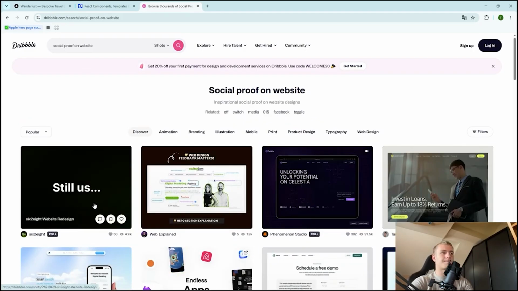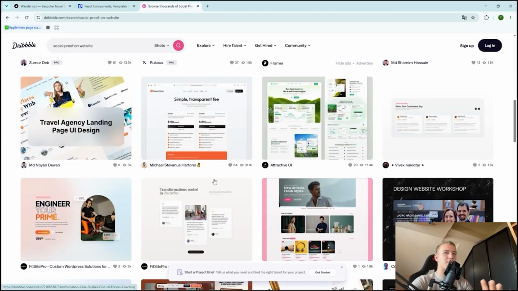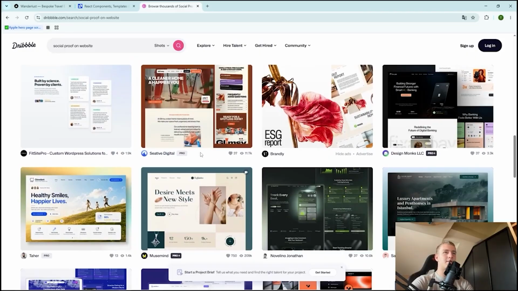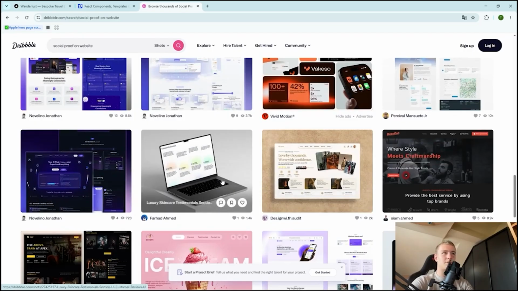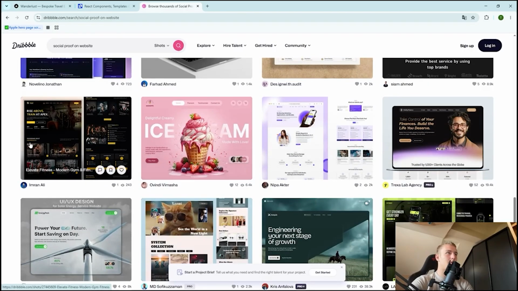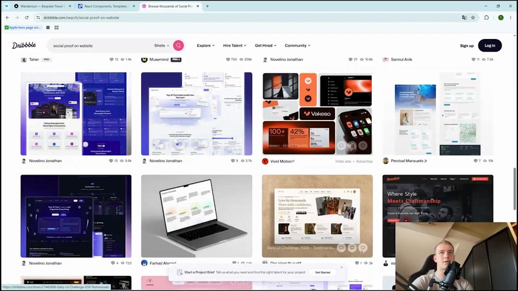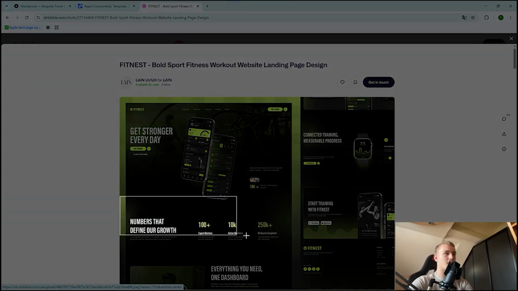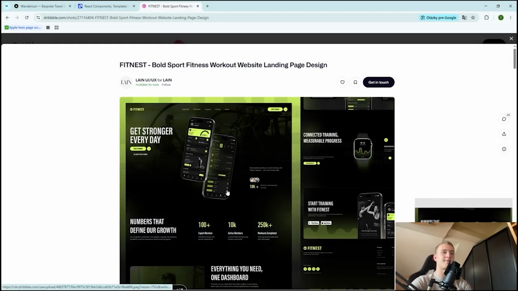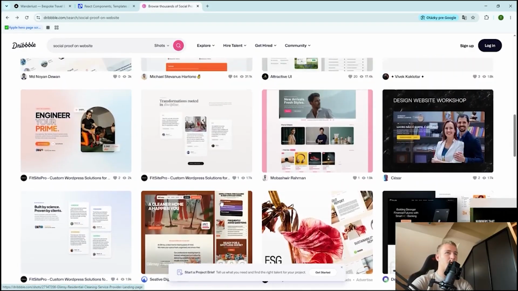Okay, not this. I would ideally imagine some small saying like, these are the people we worked with, these are the people that like to work with us. Not seeing anything too specific. Or okay, this one down here. Okay, this is pretty much how I imagine the social proof to be, something like this, but of course different colors, different content, different style. This is just how I see it working out.